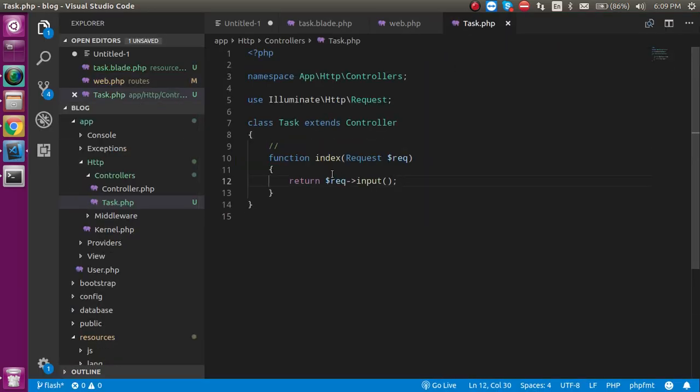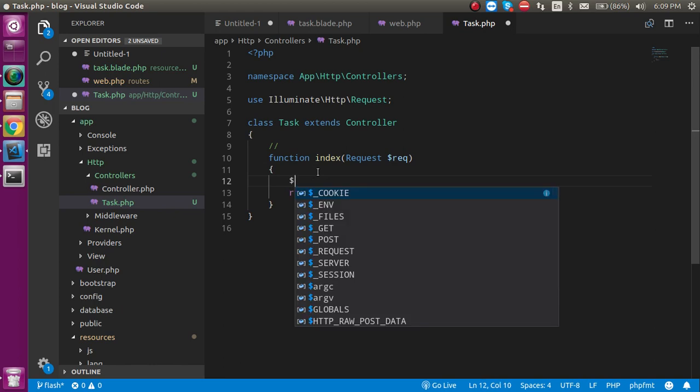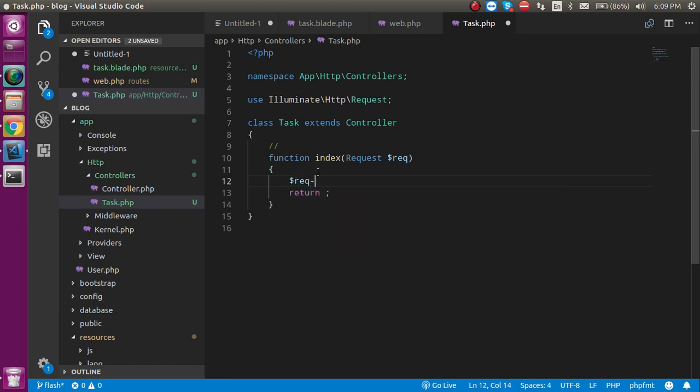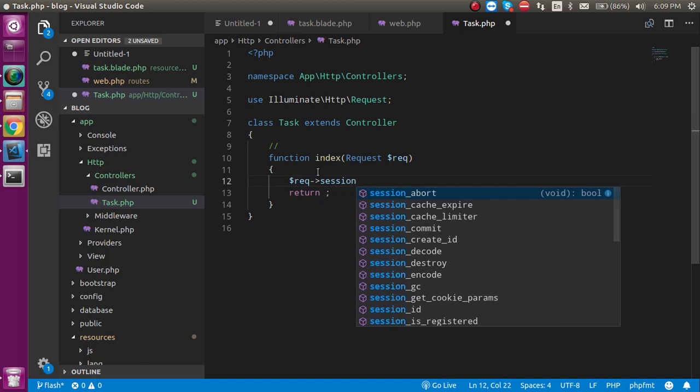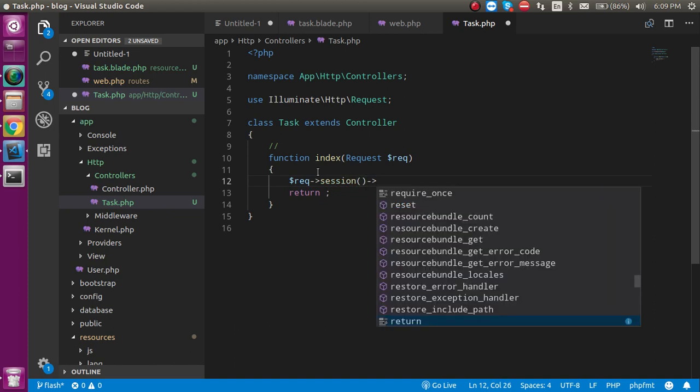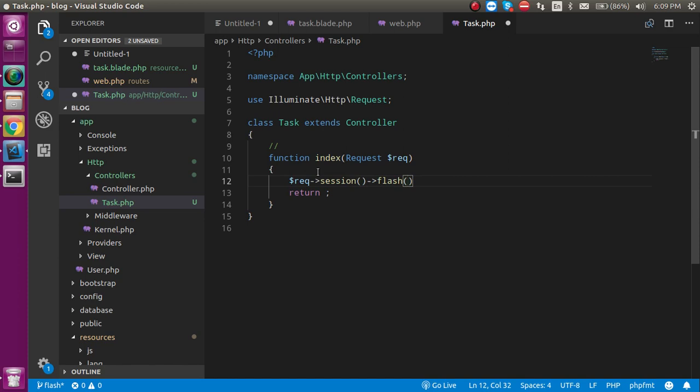So let's come back here and just simply write here $request->session(). This will be a function, and then use flash, and flash has two parameters, one for the key, let's say status, and in the second one I'm just going to put some string like task has been submitted, right?